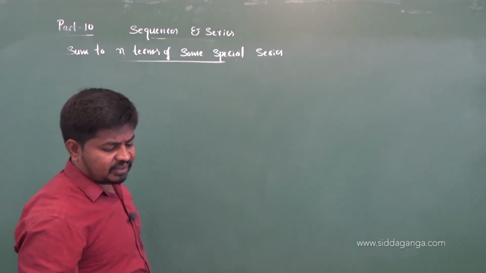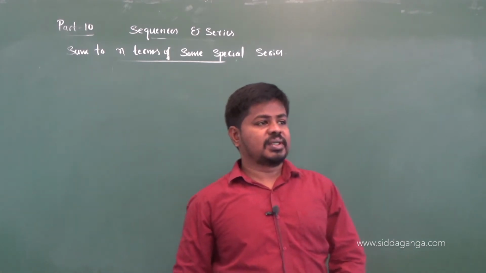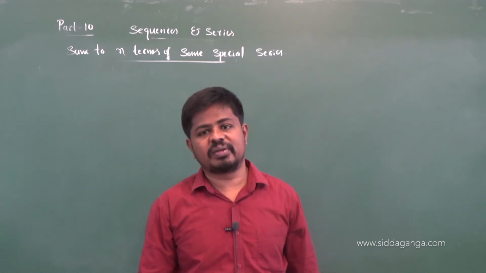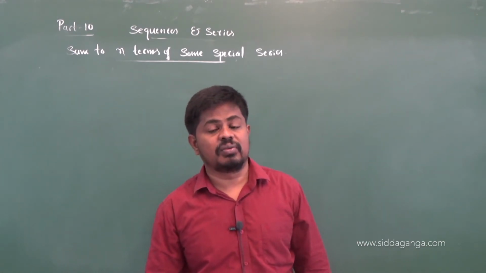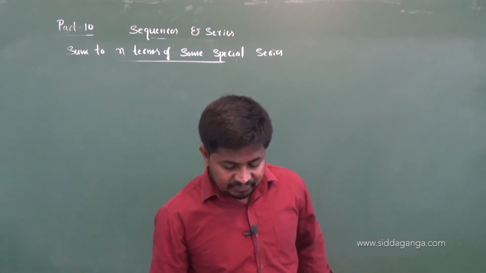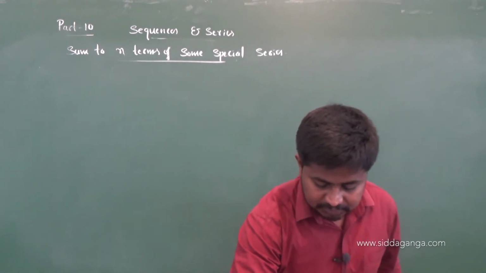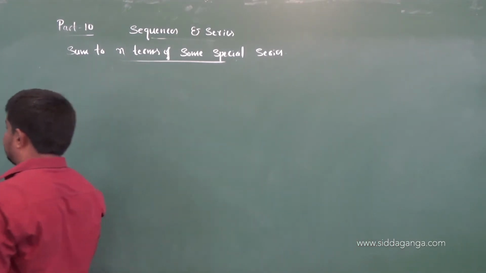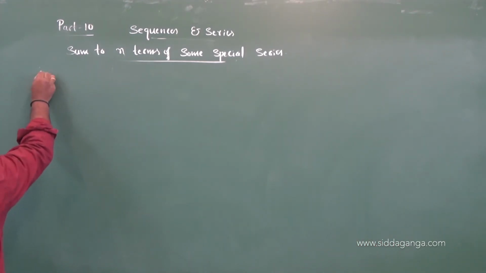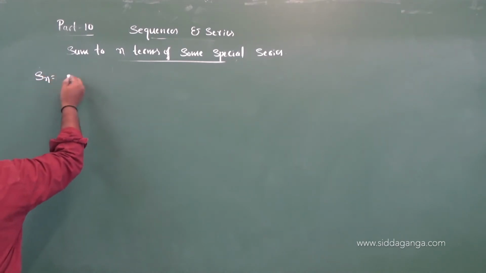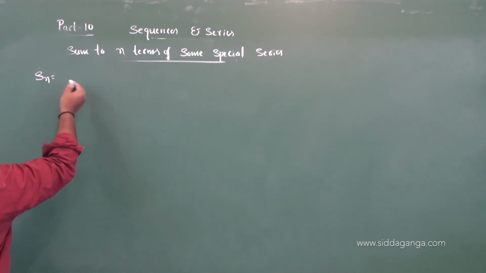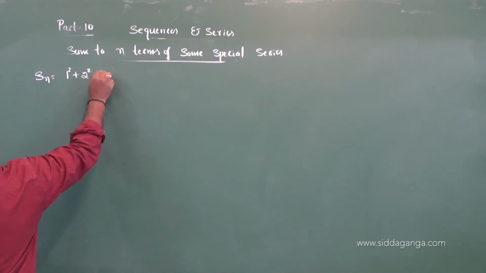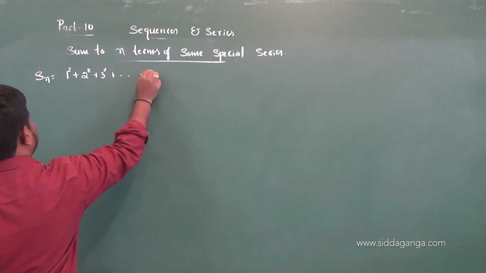In the same way, we are going to find the sum of first n square natural numbers, and the sum of first n cubic natural numbers, and so on. Now let me find the values using sequence and series. This is an important question for the examination also. What is the value of 1 square plus 2 square plus 3 square and so on up to n square?